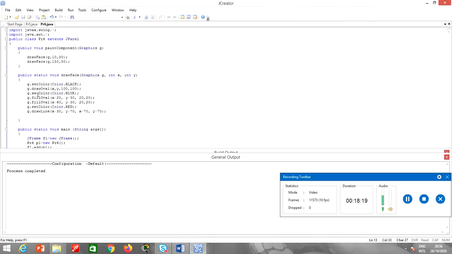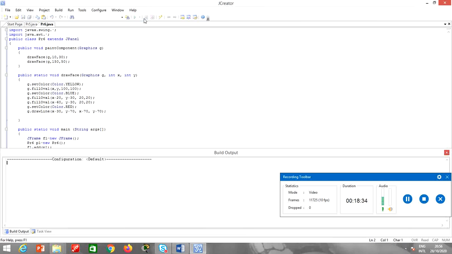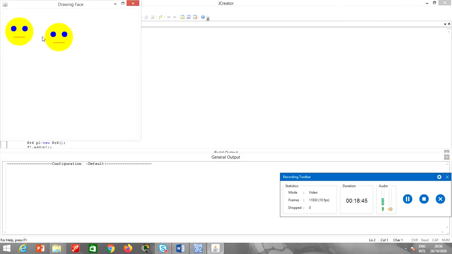Or for example, g.setColor, if you want to make it more beautiful, instead of drawOval, make it as a fillOval. So now the face will be filled with yellow color, but the other one will, both the faces will be filled with the yellow color.